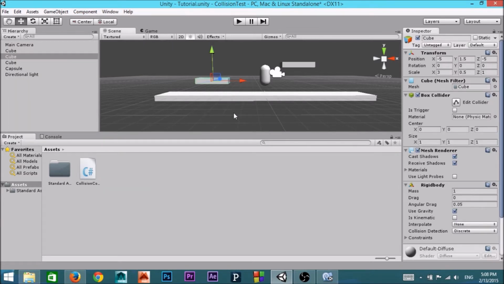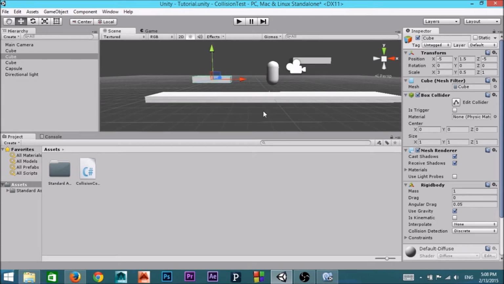Now that we have the rigid body component on our cube, we need this so that the capsule has something to interact with, because if it doesn't have some type of collider or rigid body or character controller on it, Unity's only going to do the bare minimum for a collision that happens. It's not going to be pushed or anything, even if we script it that way. So what we have to do now is adjust the rigid body so that it does what we want it to do during our scene.